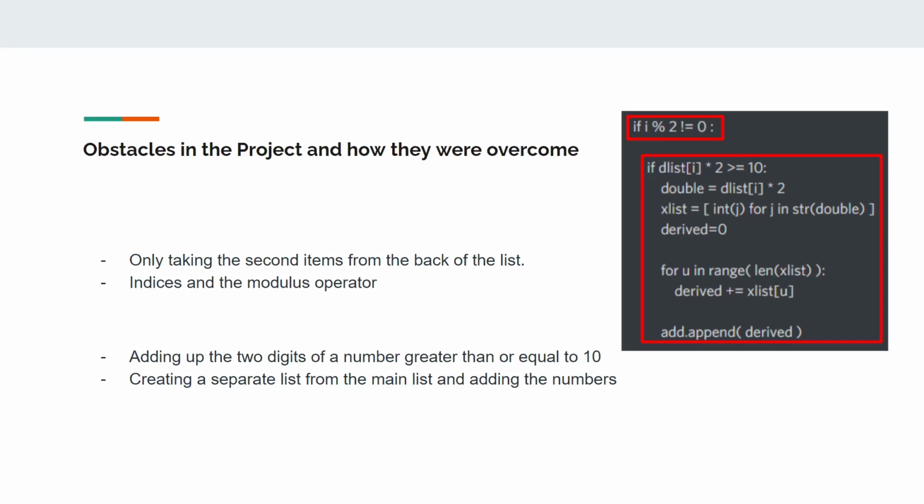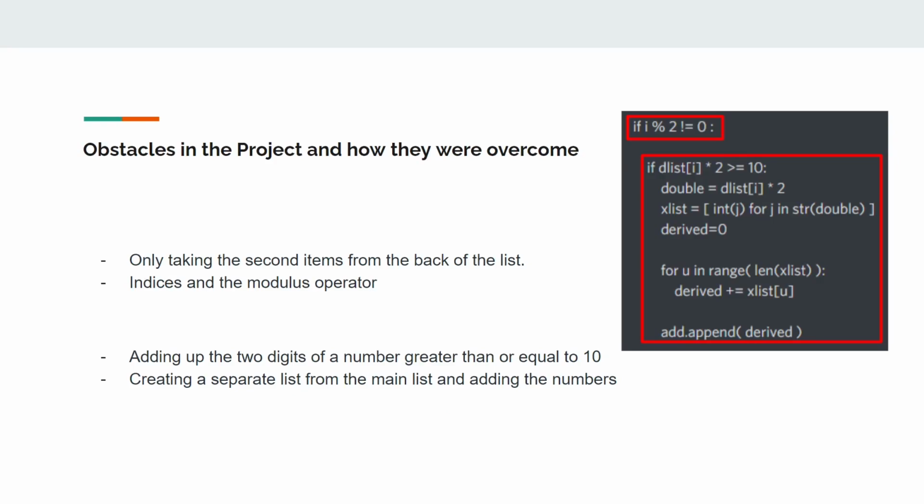And since the list starts with index 0, each second item would have an odd number, so the first second item would have the index of 1, then it would be 3, then it would be 5, and so on. So, with the if statement, only the items with the index number of 1, 3, and 5 and odd numbers were chosen.